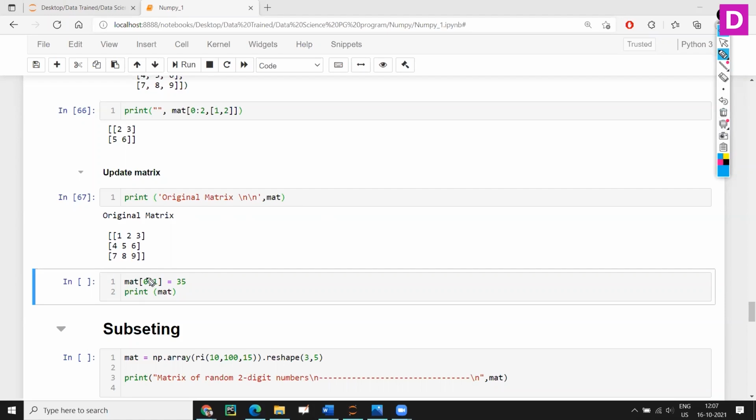So now I'm saying mat, 0th row, comma, first column. 0th row, first index column. At that spot, in that cell, I want to update whatever the data, doesn't matter. I want to change it to 35. So here basically you are pointing that cell. It could be this or this or this or this, we don't know. So based on the requirement, based on your selection, it will be pointed to that cell.